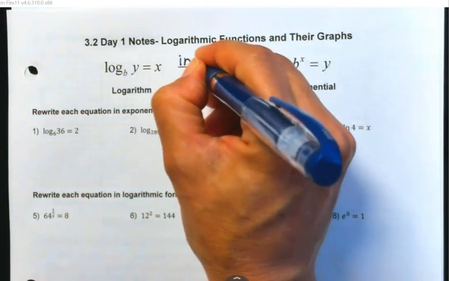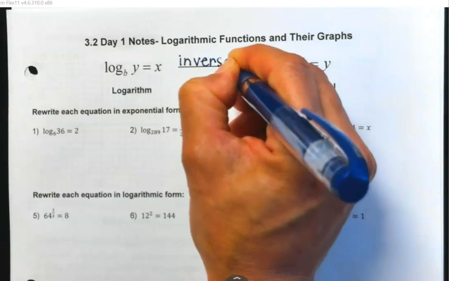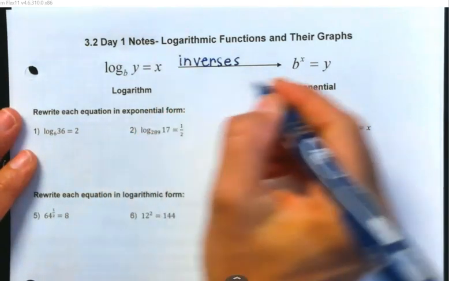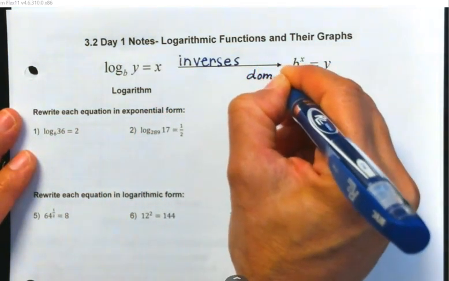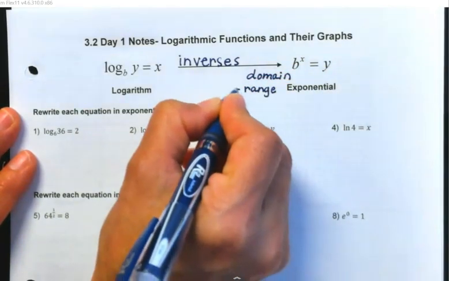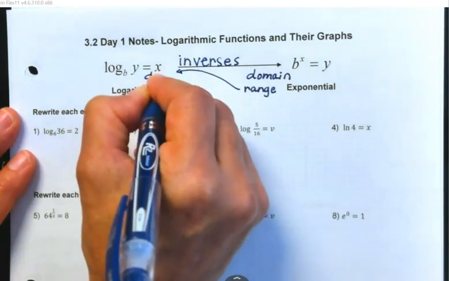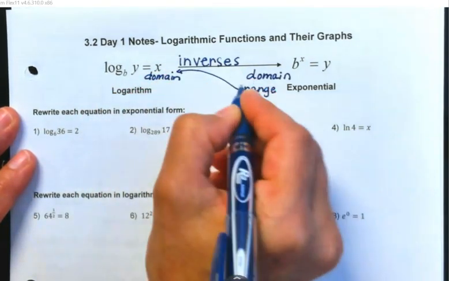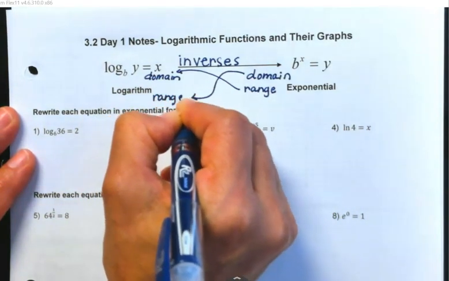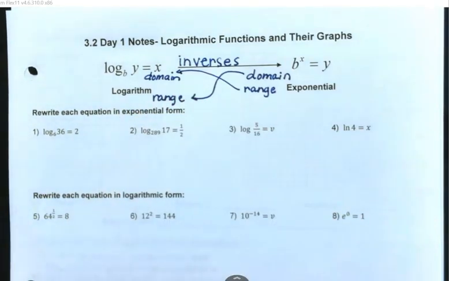They are inverses of exponential functions. And I know it's been a minute since y'all have done inverses. With inverses, the inputs and the outputs change from each other. So whatever the domain and range was for an exponential function becomes the opposite for a logarithmic. So the range on an exponential is the domain for a logarithmic and vice versa.